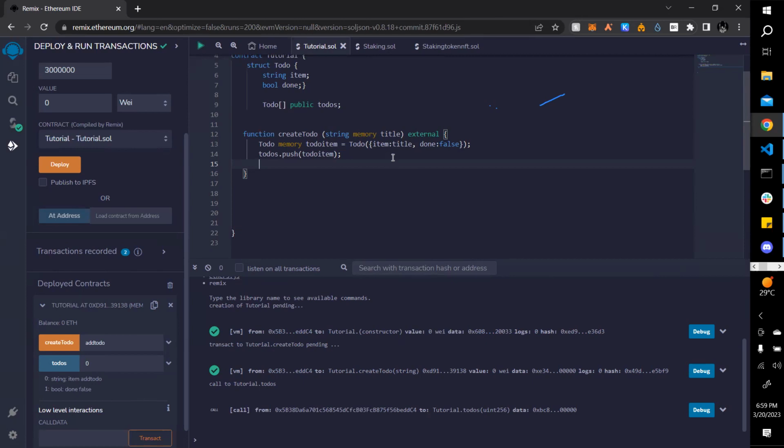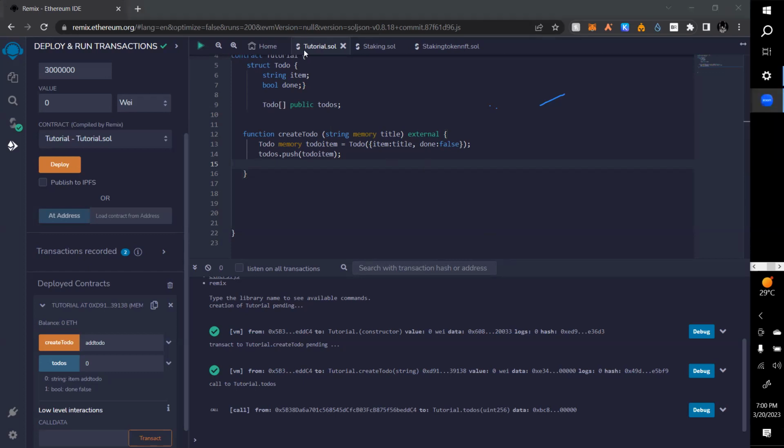So when you are done with whatever to-do you've created, you can now update it. For instance, now this to-do is false, so when you update it, it should be true. That means you are done with the to-do. Makes sense. Perfect. Implement it.